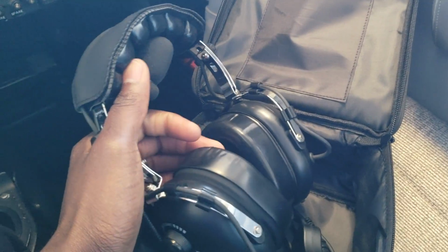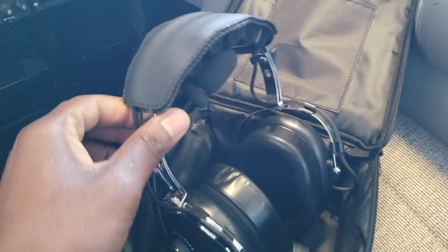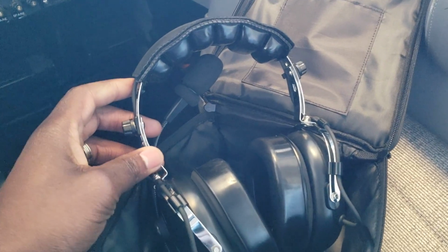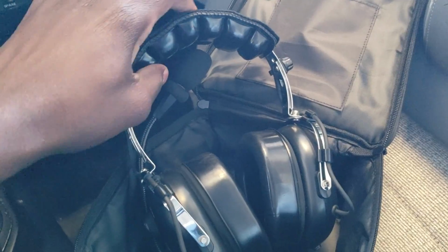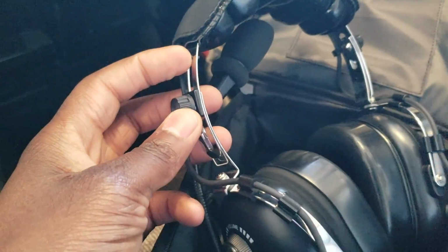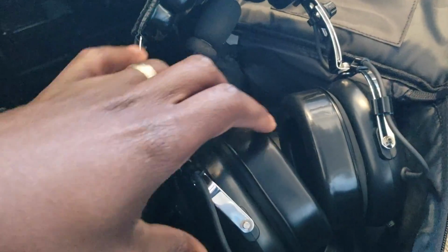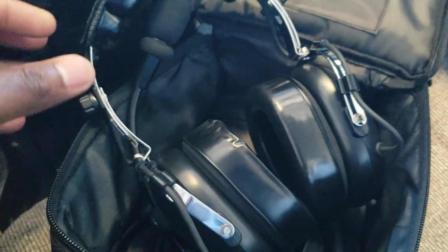Material-wise, nothing too shabby. One thing you want to look for, first of all, is your comfort level, because once it clamps on your head on long flights, it can get uncomfortable. That's one of the reasons why I switched to a Bose, because it has springs instead of metal clamps like this. And as you see here, you can always adjust based on the size of your head or your hair. But to me, what I'm looking at mostly is how comfortable it's going to be. I'm going to wear this in a minute.